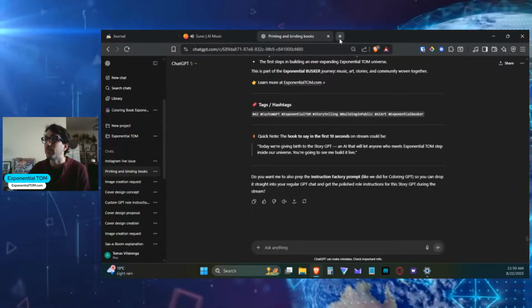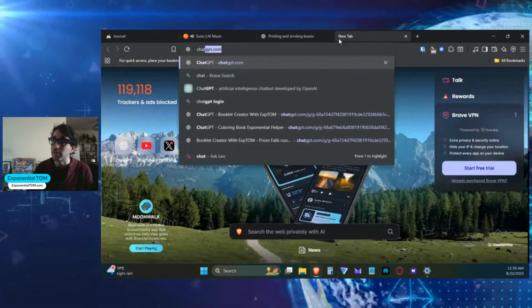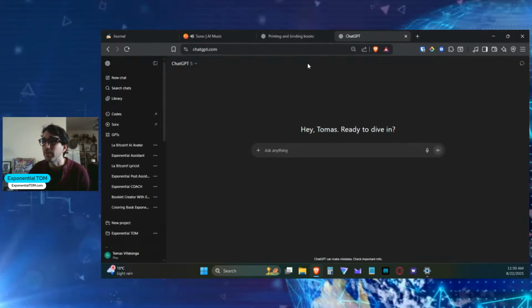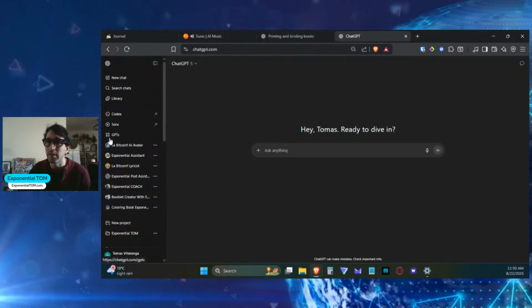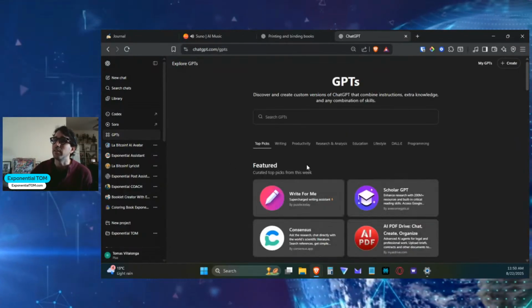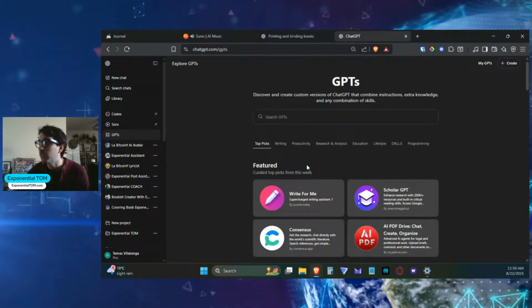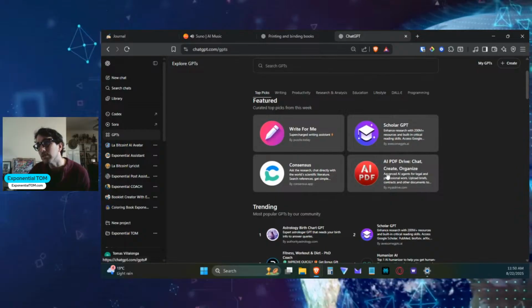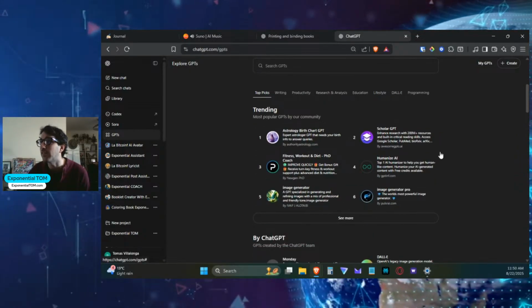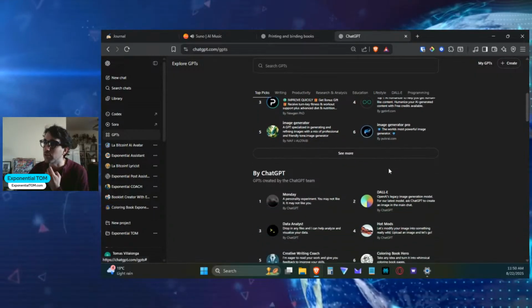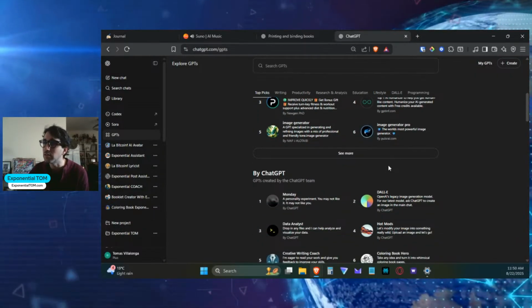All right, well, let's first delve into what is a custom GPT. So inside of ChatGPT, you have this little section here, and it's kind of like an app store for ChatGPTs, so you can find a lot of versions of ChatGPT that have specific guides, specific instructions, and are good for specific things.